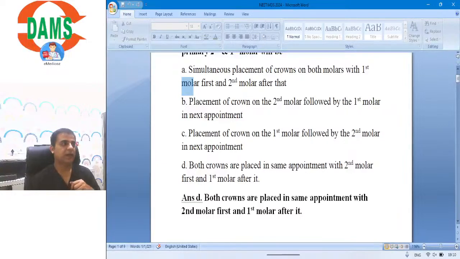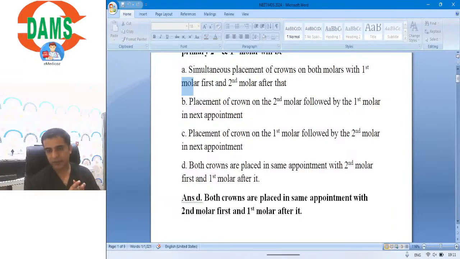Also, we do such cases in which pulp therapy was done in E, E has been placed. We do a proximal filling of D, right? Because the parents were not okay in placing a crown on D. And later, when the patient comes, because the filling breaks or there is a root canal treatment of D, we find it difficult to place D because already E is there.